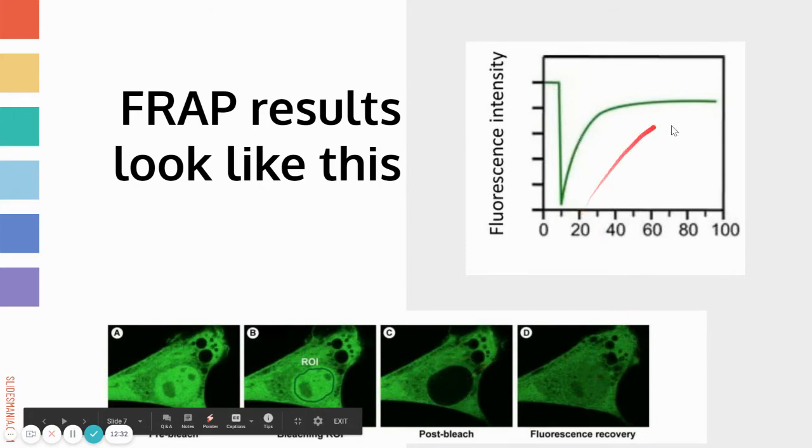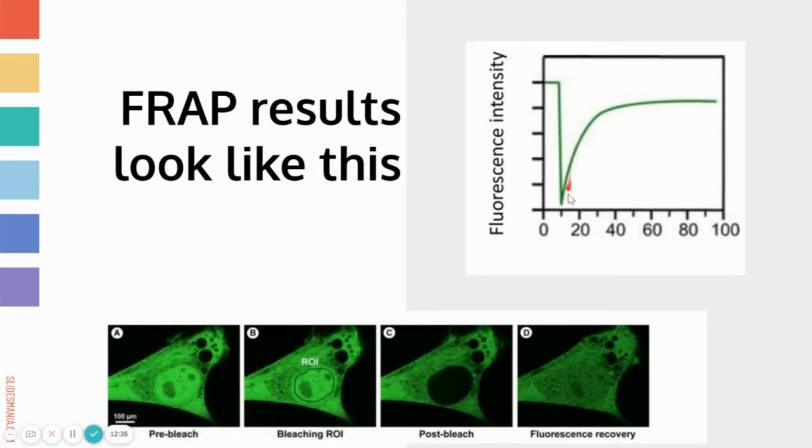So this is showing another one of the graphs, and you can see this recovery curve is a little bit steeper. So instead of having a curve that looks like this, we have this curve that bounces back pretty quickly. And so the steepness of this curve is going to tell us how quickly our recovery is happening, and therefore by proxy how fluid our membrane is.